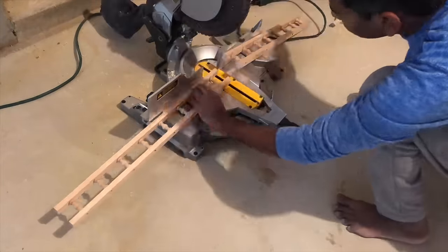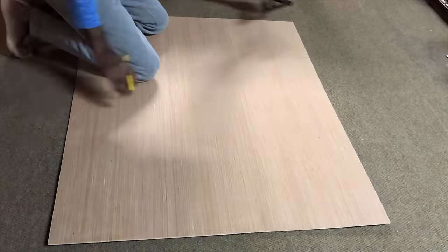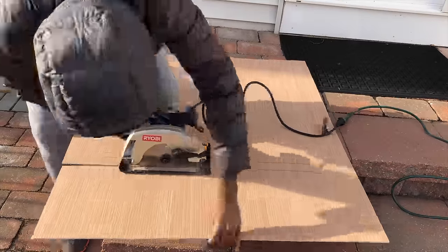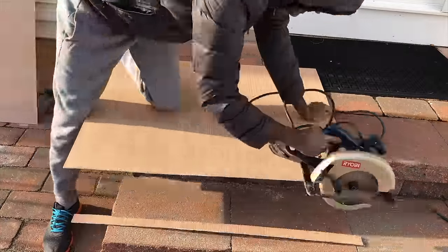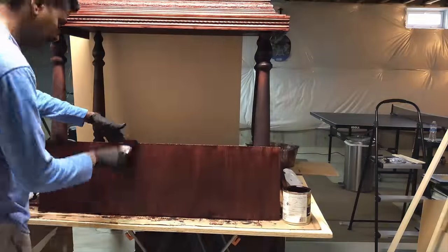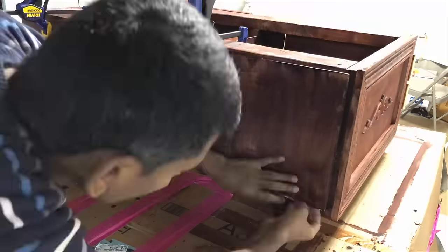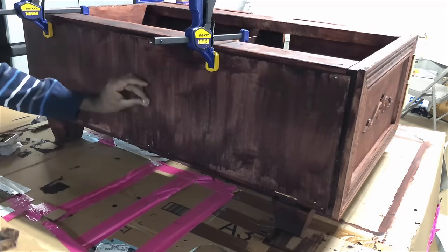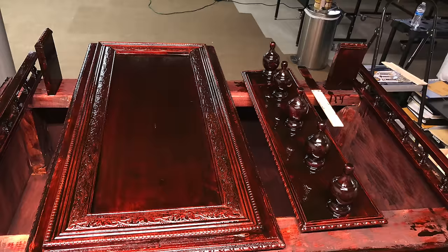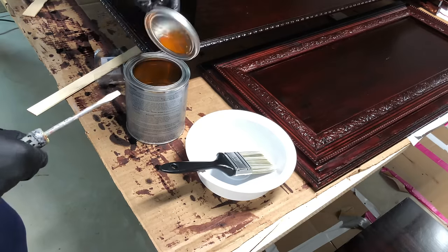Cutting railing for the sides. Measure and cut the plywood for the back side of the mandir. Cutting plywood from the bottom and top part. Painting plywood. Painting only borders for the back side. Attaching plywood to the back sides of the cabinet. We'll paint again. After 3 rounds of painting, applying clear gloss for shine and to protect the wood.